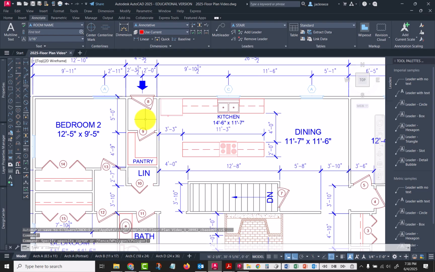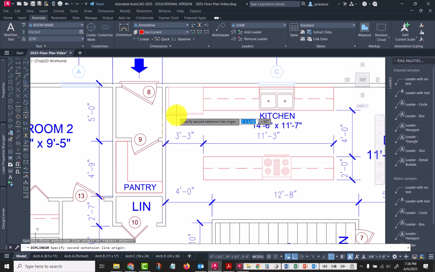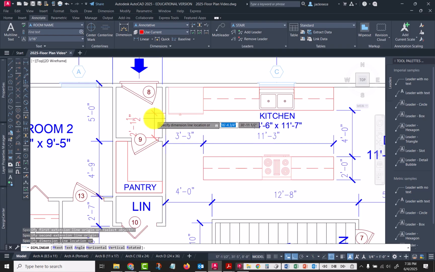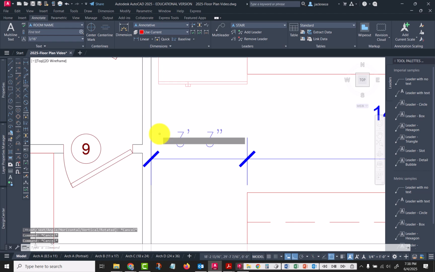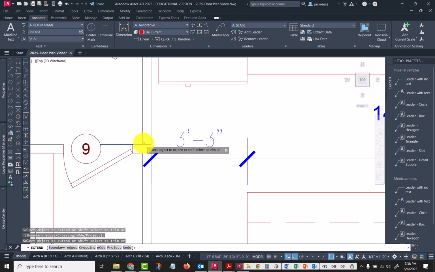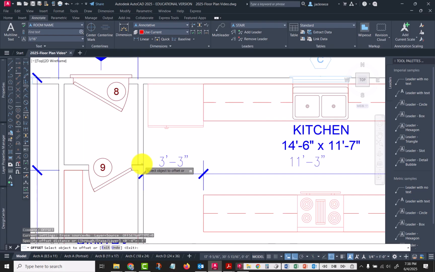So now here, how much distance do we have from here? There, 2.1. Okay, so let's pull some text. Okay, it shows a clean across here. So let's extend this across there. And then let's do an offset of 3 feet. And see how that looks. How does that look?